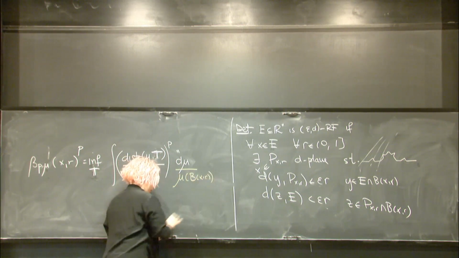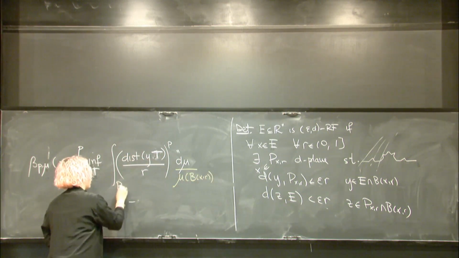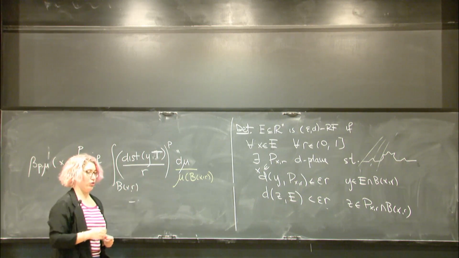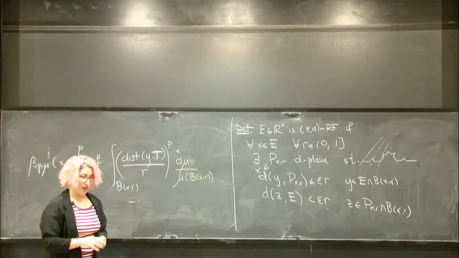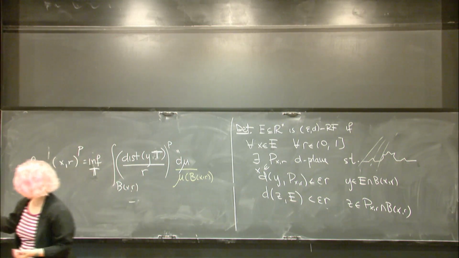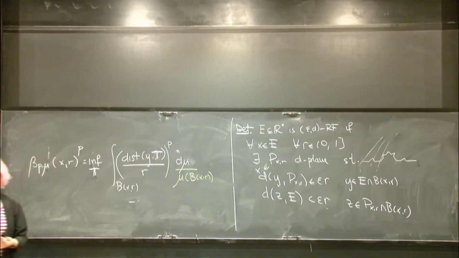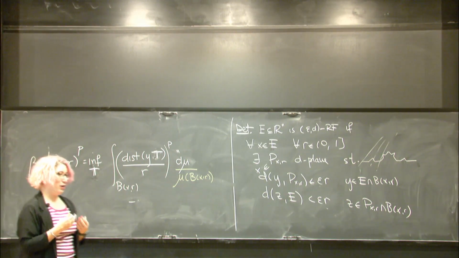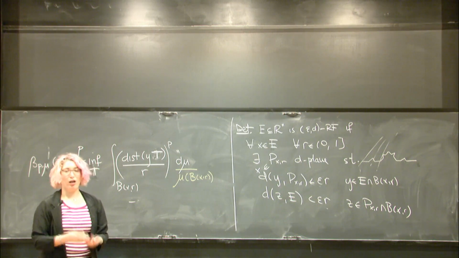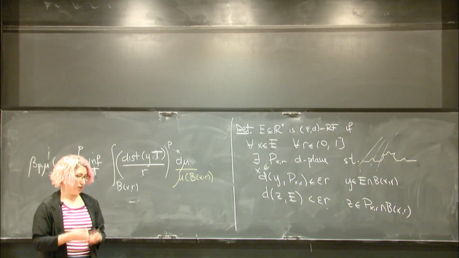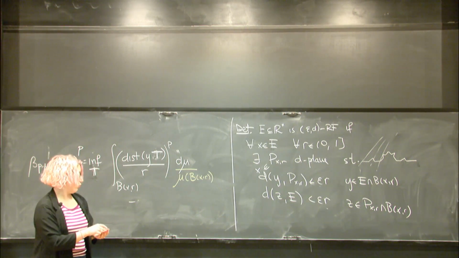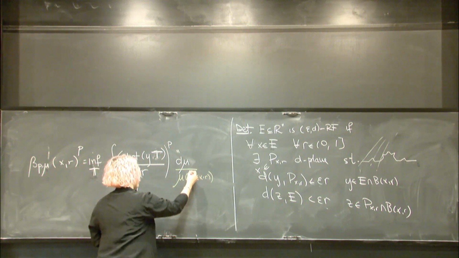You're integrating over the ball. Yeah, I'm integrating on the ball, of course. So I should divide by the measure of the ball. Fun fact, in the 90s, Guy David and Stephen Semmes were dealing with Ahlfors regular sets, so Ahlfors regular measures. So it never mattered. So they didn't use this.